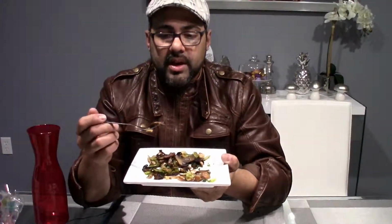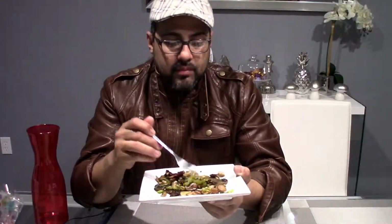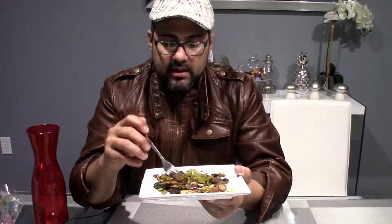Yeah, and that's the thing, they're not soggy. When you cook them like this, or if you deep fry them, of course, they are not soggy. Now, this one normally is soggy because it absorbs all the liquid. If you cook it this way, it's like a medium. It's not soggy, but it's not, of course, crunchy. The portobellos, or the baby bellas. It's so good. Like I said, if you taste a mushroom just cooked on a pan, with just salt and pepper, it's not good. But when you add flavors, the cilantro, garlic too, I didn't add garlic this time, okay?